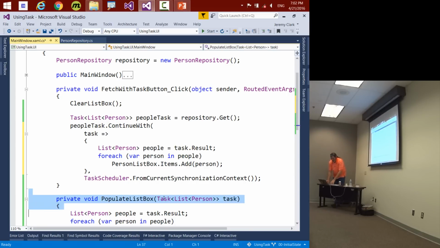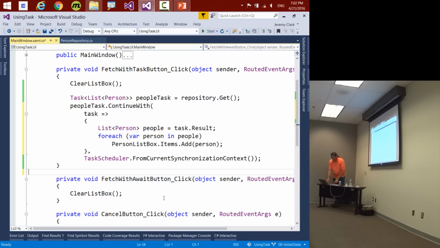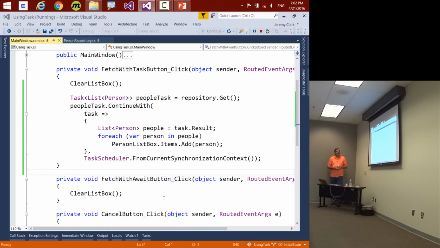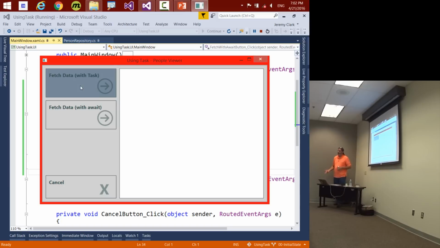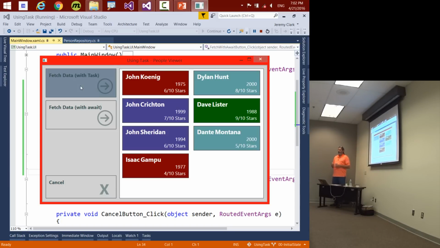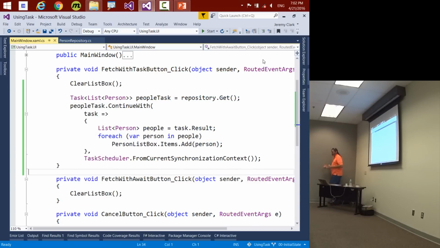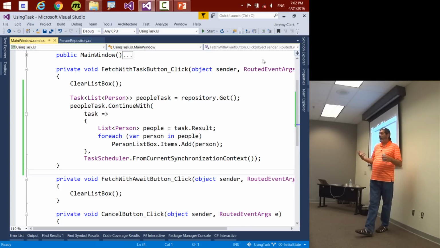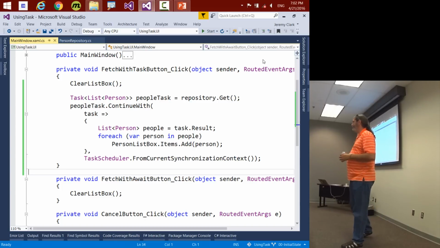So that means we can get rid of this separate method that we have here. And if I run the application, we'll see we get exactly the same behavior that we had before. So we haven't changed the functionality at all. We've just made it a little more compact and inline. You with me so far? Okay, so that's the basics of consuming an asynchronous method using Task. And again, it's pretty common that we'll kick off whatever that asynchronous method is, grab onto our task, and do a continuation. So we say, hey, when this is done, I want you to do this other thing.